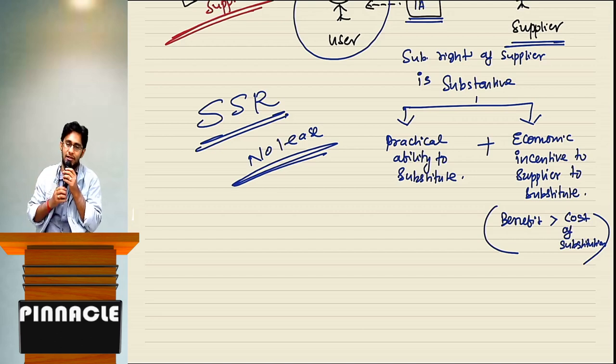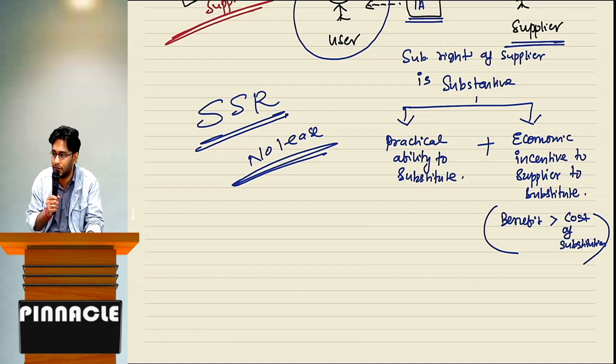If you are the owner of the asset, you will know whether, if you do the substitution of the asset, what you gave to me, you will have benefit or not. You will know. How will I know? The standard says, if you are a lessee, you need not keep on doing research and rounds of investigation. If you don't have information to the contrary, you assume that substitution rights are not substantive. Not substantive means the substitution right is there, but the chance of that right getting exercised is not there. Therefore, identified asset is there.